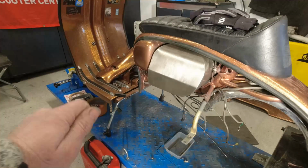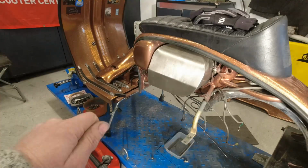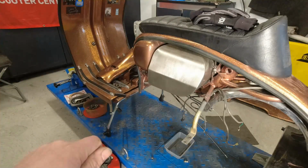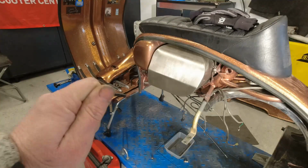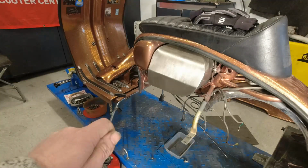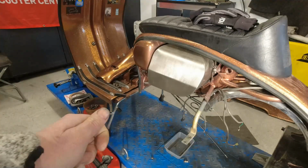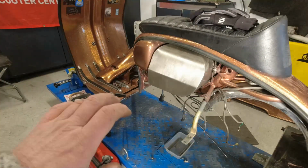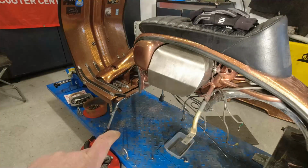And I noticed, which is a good idea really, on the last build, the TV 175 that I put together, that was a newer 1961 model, and that actually used the Series 3 method of the J-clips under there. So what I had to do was drill holes on the backside.